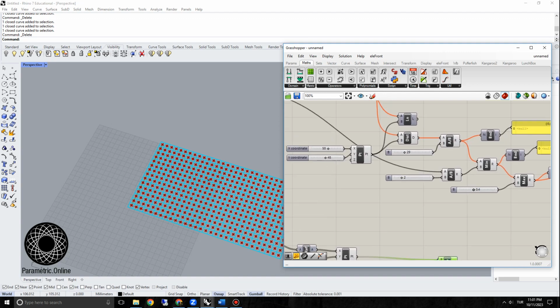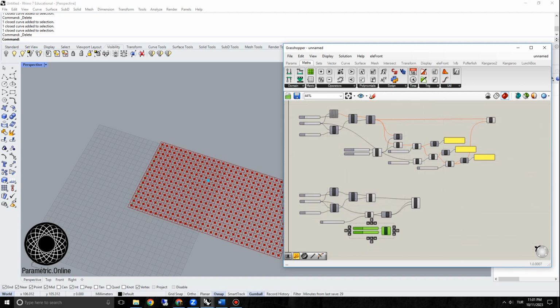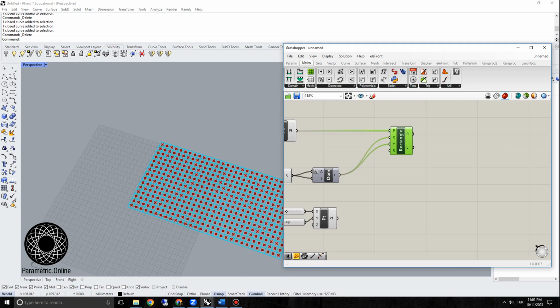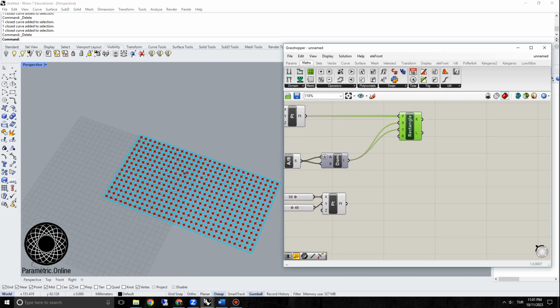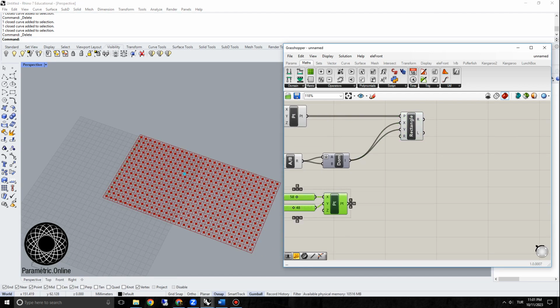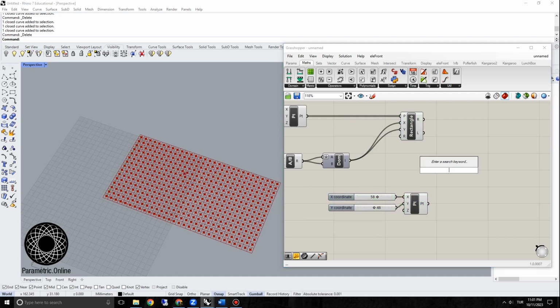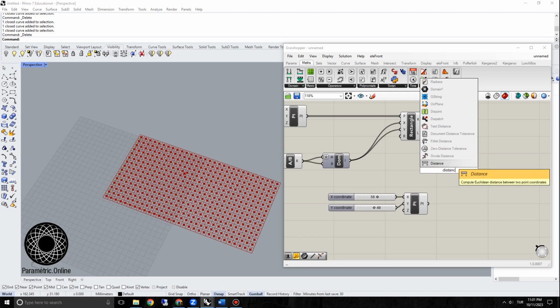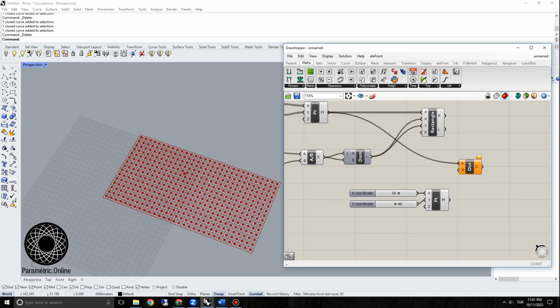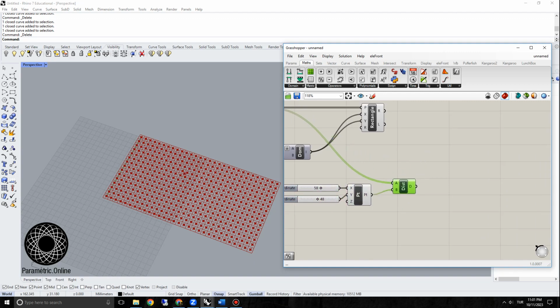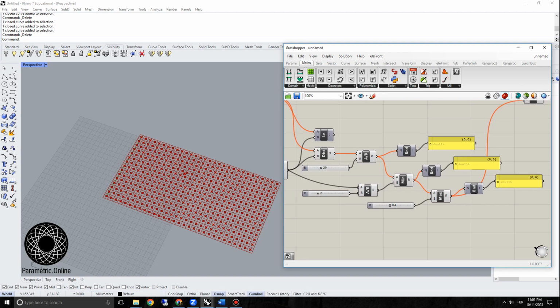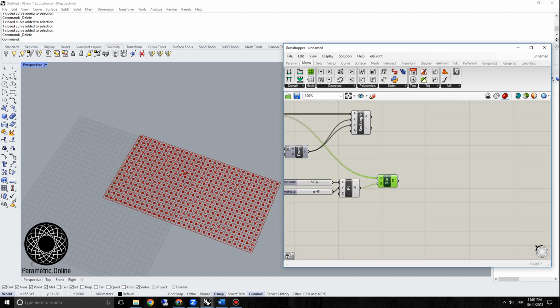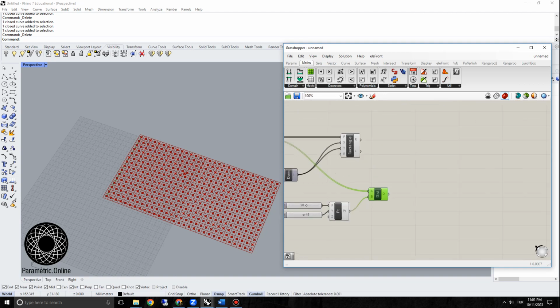So I'm going to make another copy of this point attractor. And this time I'm going to scale the rectangles using their distance to this point. So we can grab the distances of the grid points to the attractor point. And rather than doing this minimum, maximum, and division coefficient, I'm going to show you something else that you can do, which is called remap.